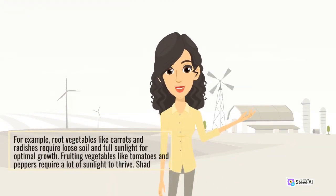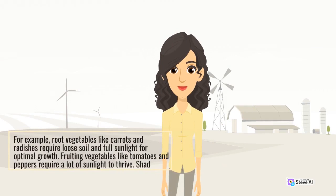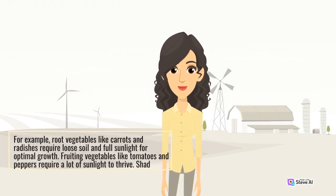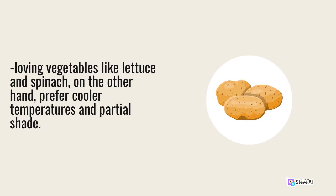For example, root vegetables like carrots and radishes require loose soil and full sunlight for optimal growth. Fruiting vegetables like tomatoes and peppers require a lot of sunlight to thrive. Shade-loving vegetables like lettuce and spinach, on the other hand, prefer cooler temperatures and partial shade.